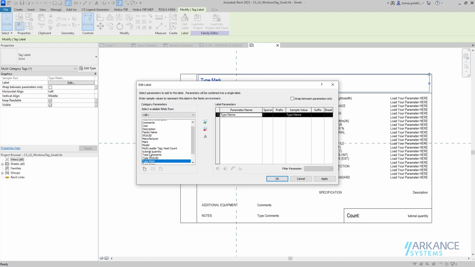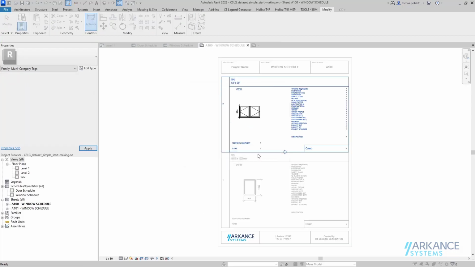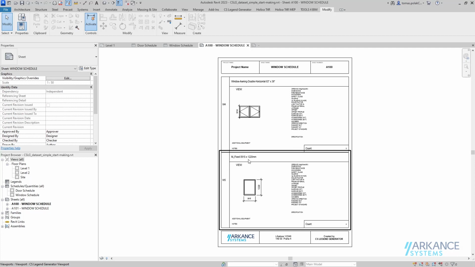Let's have family name. So the family name, I will put it here, put it up. Okay. And now if I load it into project again and override the existing version, you can see the type mark here and the family name and the type, and it has changed on all of the tags.